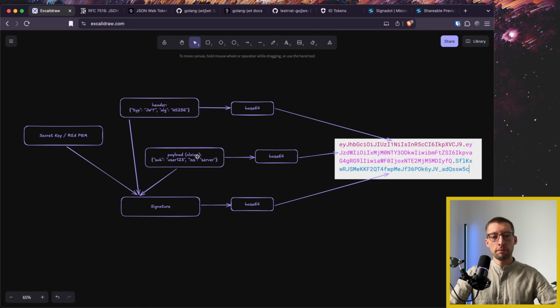But coming back to this base64 problem, as you can see, it's right here, and you can decode this part in the middle, the payload, and everyone can see it. That's why it's very important not to put any secret information in the JSON Web Tokens unless you encrypt it. So yes, it's possible to encrypt some information, put it into the token and then base64 encode it. It's not commonly used because usually these tokens tend to be quite small.